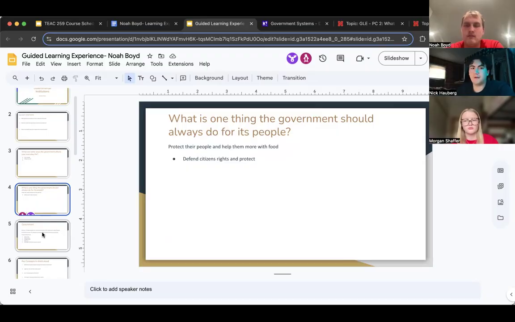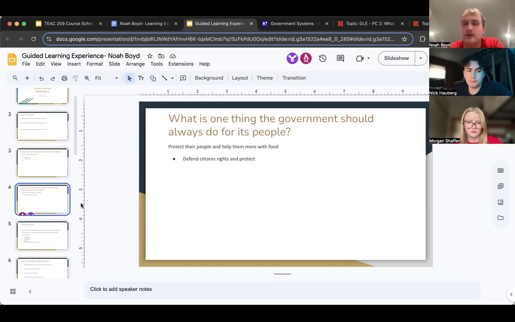Yeah, I just said defend their citizens' rights and protect their lives pretty much. Whether that be against foreign powers, maybe even themselves. Yeah, that's a great answer. And that's another thing where defending citizens' rights is going to be complicated. So in some forms of government, like democracies or republics, they're going to have more guaranteed rights. And then you're going to have to think about the trade-offs between the other forms of government, where people have fewer rights. And that's just more stuff to think about.